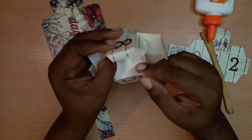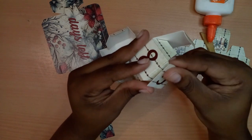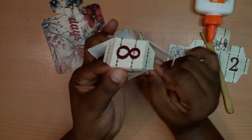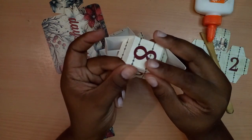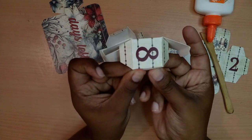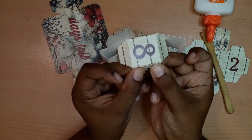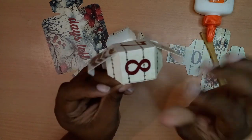I just want it tacky enough so that it will stay put. I thought about sanding it a little just so it will stick. So you can see it's because the paper is shiny, it's slipping a little, and then you can just put a paper clip to hold it in place.